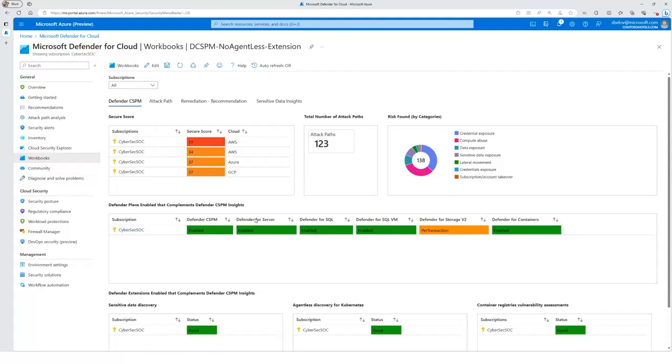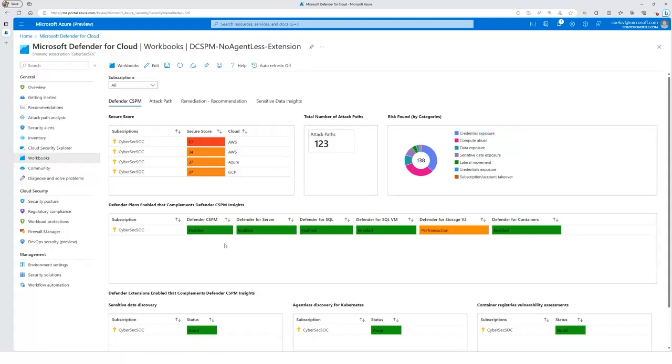So you can see, first of all, the status of Defender CSPM plan enablement across your multi-cloud environment, for Azure and for the AWS and GCP connectors. So you see this nice view of all these risks that Defender CSPM discovered.